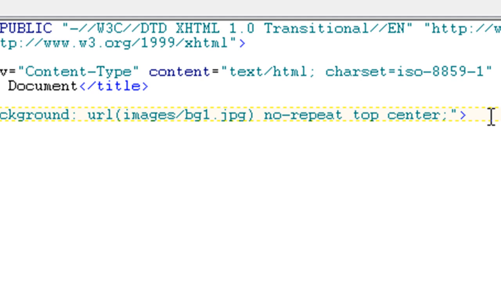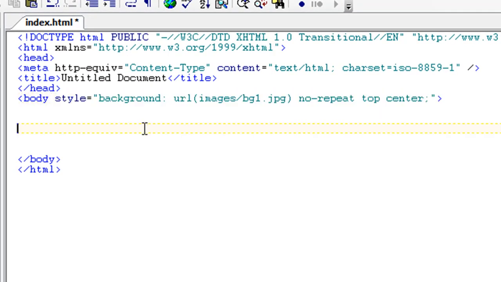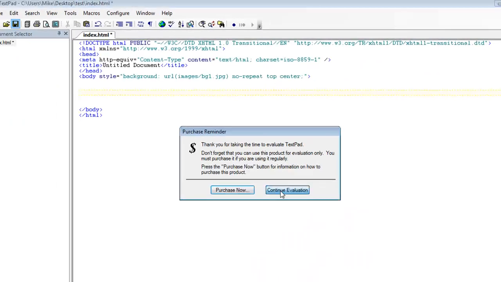All right, so take a look at that. I'll zoom in on that so you can take a look. And then all I did was save. Let me preview. And this is how my background would look. Basically, the background stops here, and depending on the height of my page, it will just bleed into the white background. My background is actually a white background, and all I do is position this background image to the top and to the center. So on all my pages, it will look like this.